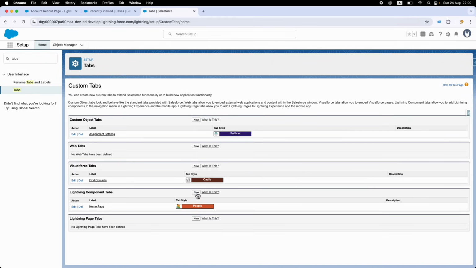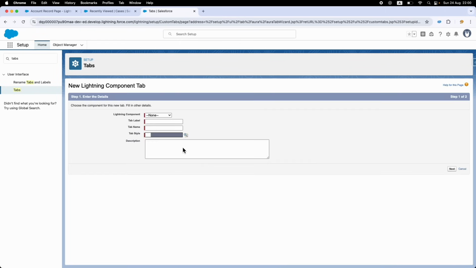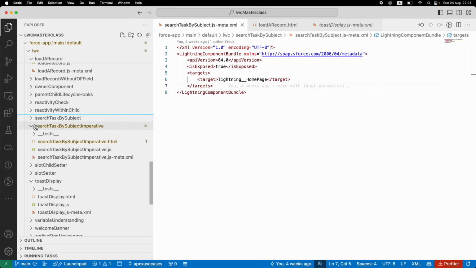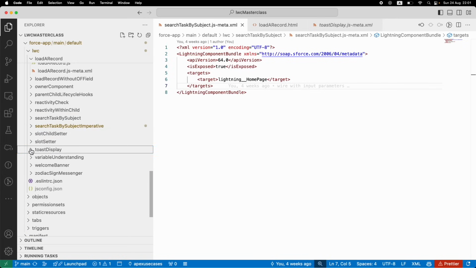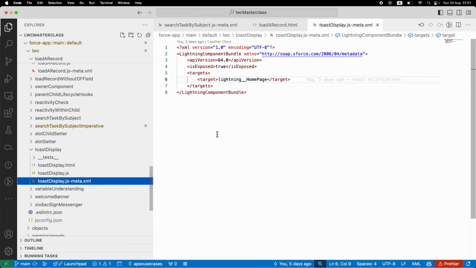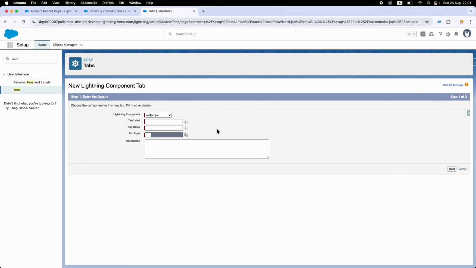All right, I'll go ahead and click on the New button here. And when I do that, I have an option to choose a Lightning Component. But right now I only see the tile container, which is not my component, not even anything that I've created here. What is the reason for that? Put a comment and just tell me. I'll take a pause here for you to type in the comment. What is the reason that I'm not seeing any of my components here to choose from?